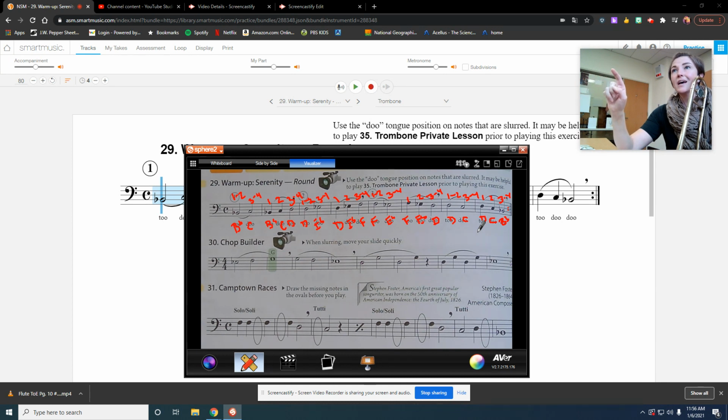You can also hit custom. If 75% is too slow, you can hit custom and you can make it 80% or 90%. Just depends on what works for you. You can also do that when we do the playthroughs here in just a few minutes. Okay, let's go through. We're going to do the slide positions.